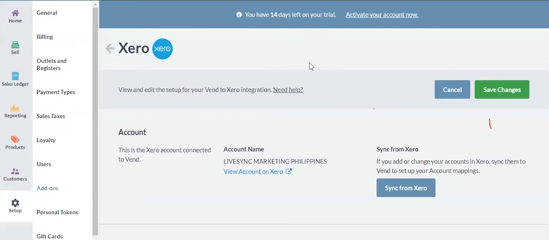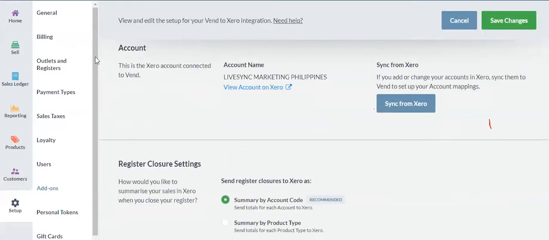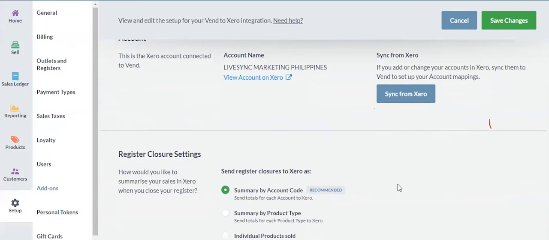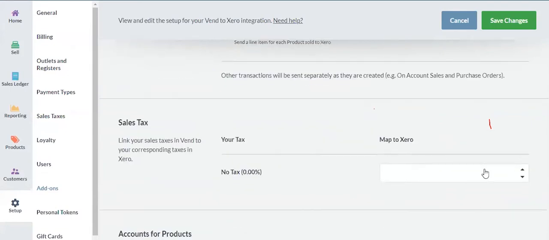So mapping, what does it mean? Mapping means you are now going to use the chart of accounts of Xero to match to particular functions of that add-on software, in this case, Vend. This is where we need to fill up the chart of accounts. So let's say it's asking what is your tax that you use in Xero.